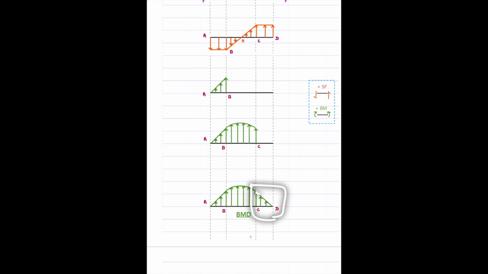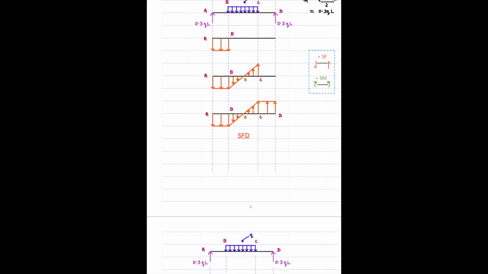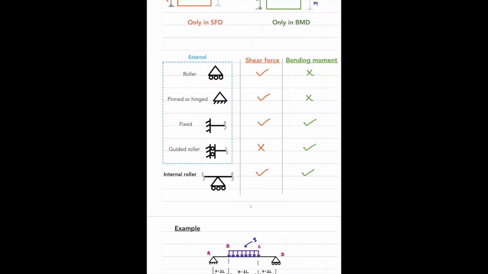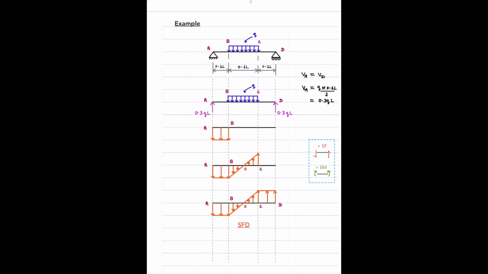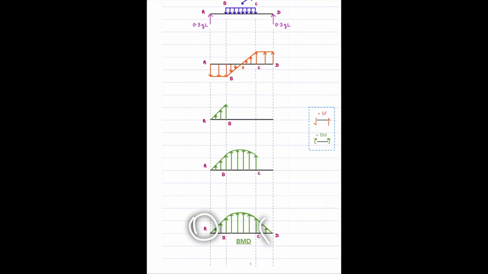Okay, so we have a straight line connecting C and D, and also mind that both ends are simply supported ones, right? I told you that we have a pin support here and a roller support here. So whenever we have a pin support and roller support, the bending moment should be zero, but the shear force will be non-zero. That's why we see that at both ends here, the shear force is there. However, the bending moment should be zero at both ends. That's all. So that's how we construct the bending moment diagram.